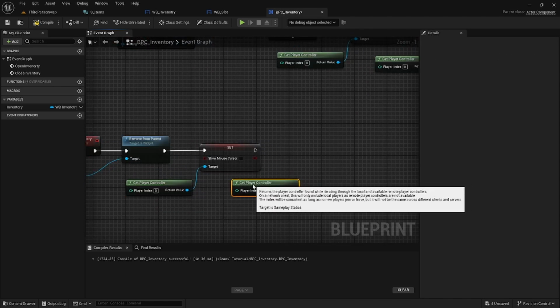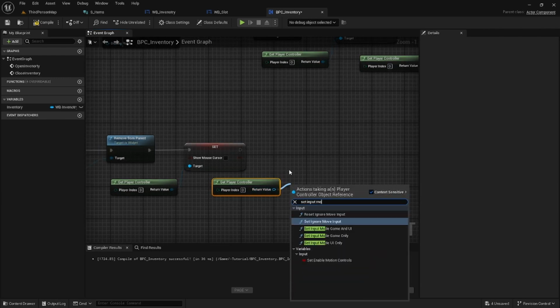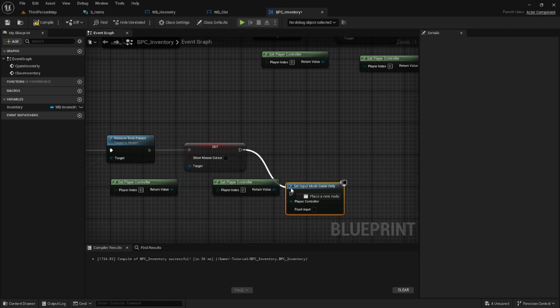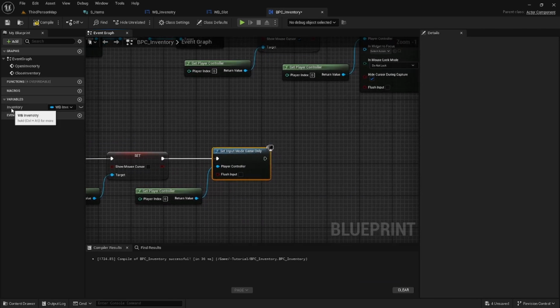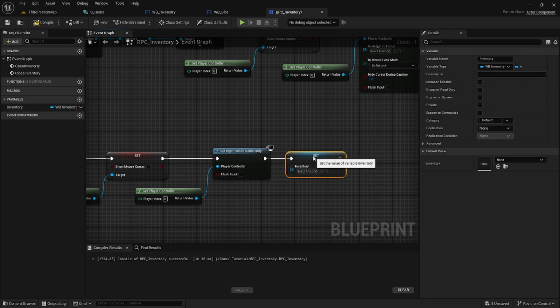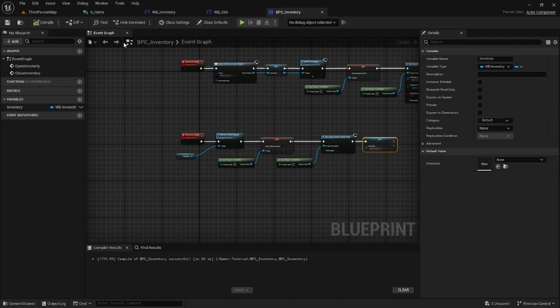Then we'll grab the player controller again, and set input mode to game only. Like this. And then from this inventory, we're going to set it to nothing, so it no longer has a reference to the inventory. So the inventory becomes invalid, which is important for what we're going to do in the player blueprint.